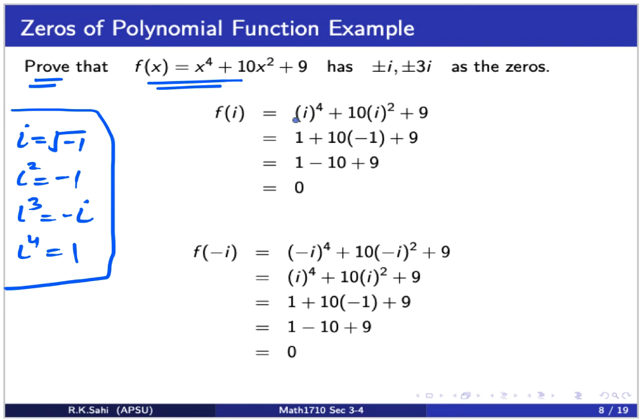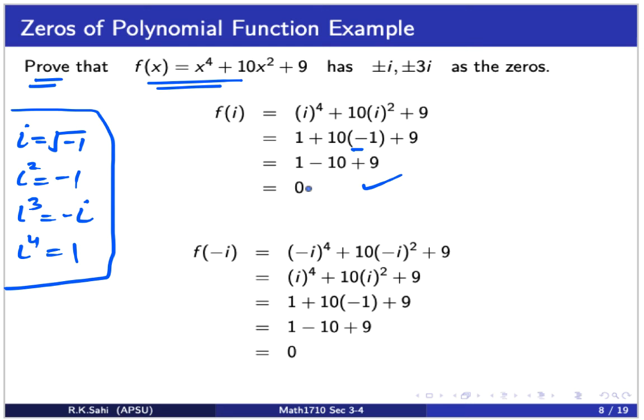So that's what we do. When we see i to the 4, oh, i to the 4 is 1. We just plug it in here. i squared is minus 1, we plug it here. And then we just simply do our algebra. We get 1 minus 10 plus 9, 9 minus 9, a 0. So that means, yes, this is a 0. Basically, they say these are the zeros. You've got to prove that. In simple words, you are just evaluating this function at i, minus i, plus or minus 3i. You're just proving, yes, what you said was true.